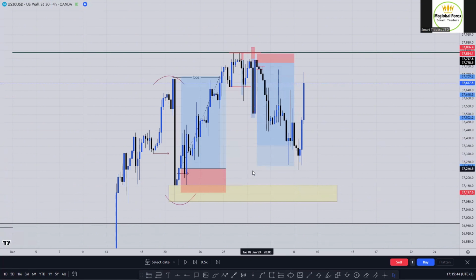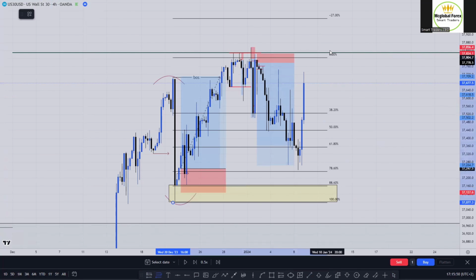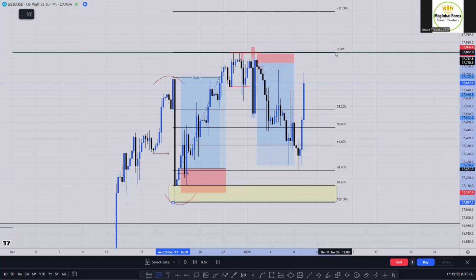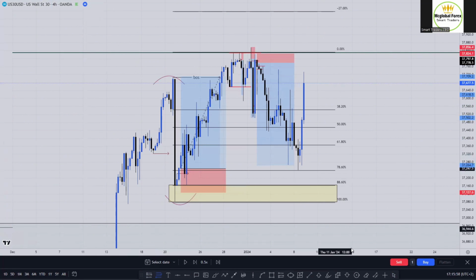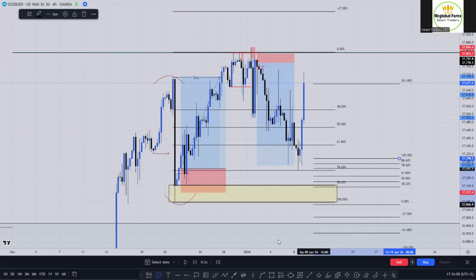So now, them reaching some of these levels, or even if you put Fibonacci from the bottom to the top, you can literally see that they actually touched 61.8 Fibonacci. So around those levels, you could have even started coming out of your positions because you know that this is still a pullback. It's still a what?